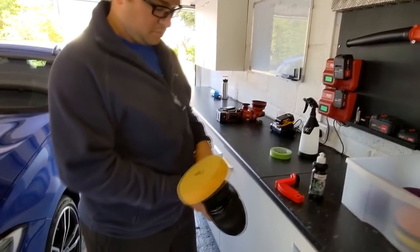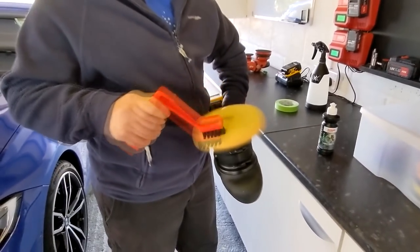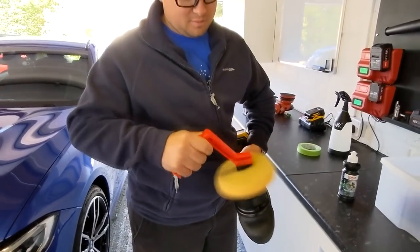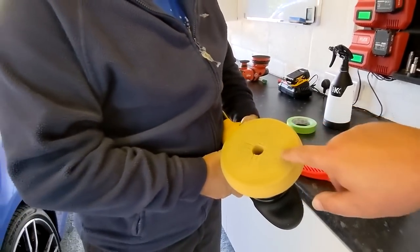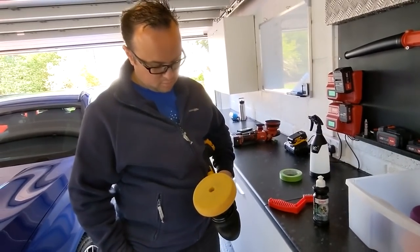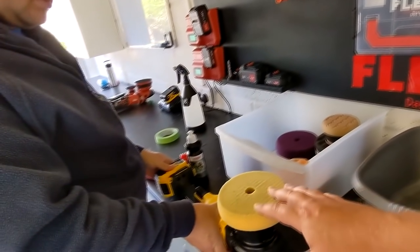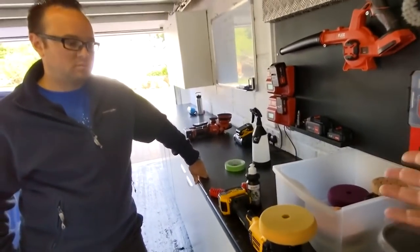So the first thing we've got to do is clean our pad — let's just pretend we've been doing loads of polishing and the pad's dirty. Fire the machine up and use the brush, working from the inside. When it's covered in white polish, you just want to make sure you can see the surface of the pad and the little pores of the sponge. If it's all caked, it'll have a gunky cakey layer you can almost scrape off with your thumb — that's not going to do any good. If after about 10 sets the pad is warming up and building up too much spent polish, rip it off, flush it out under the hose, wedge it in a towel and dry it, then put it back on or put another pad on.